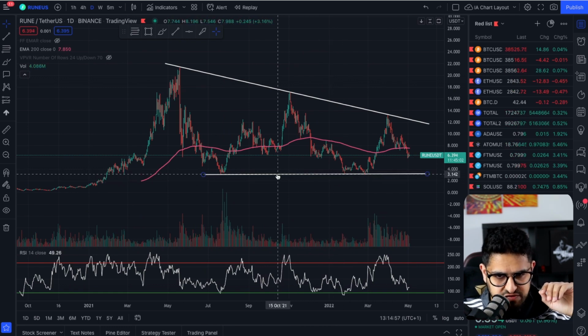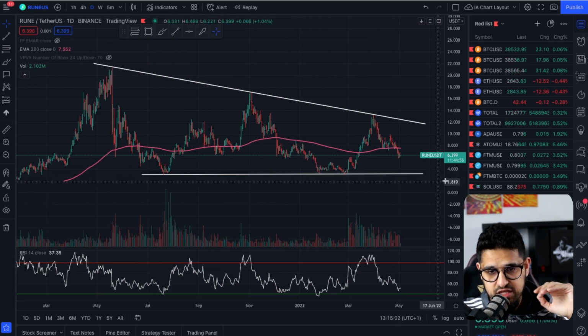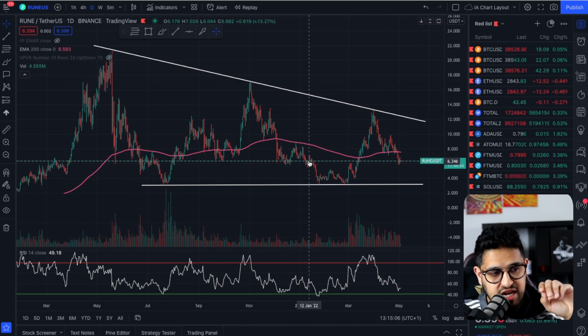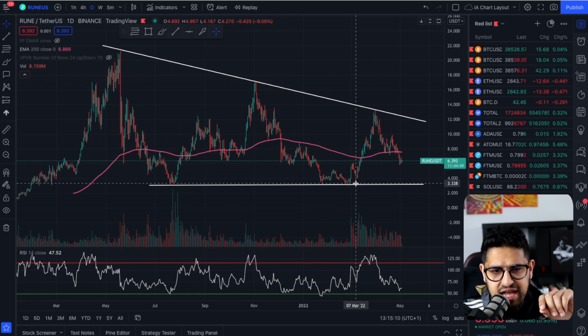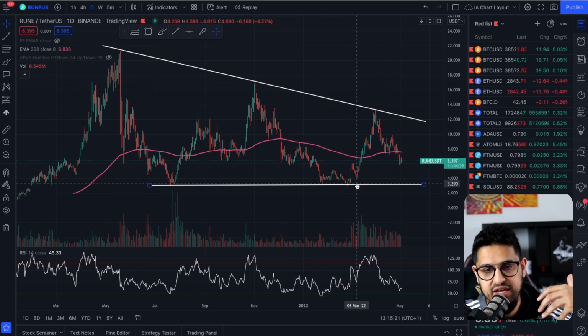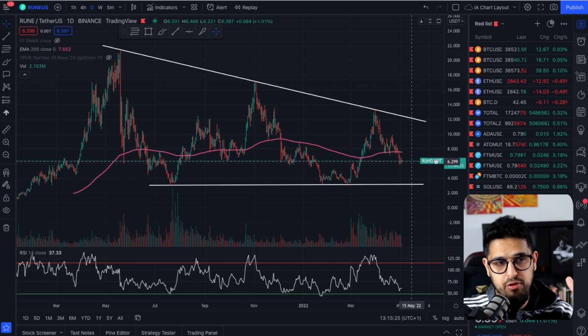But we've got a price floor here at about $3. And that $3 floor is the kind of price point you're looking at. For me, the reason that's an exciting price point is if you can get it closer to the floor here at $3, then you're looking at a market cap closer to 1 billion, right? Ideally, you want to catch a risky project like ThorChain under a billion market cap. But sitting now at 2 billion, you end up weighing it up with other projects which are sitting at 2 billion.